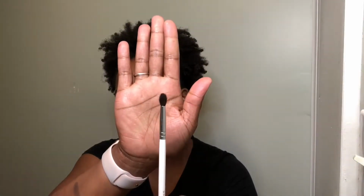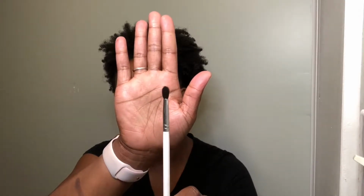Okay, then I'm going to go in with this color called Mystic. It's more of a darker purple, kind of with a little brownish color to it. And I'm going to get this JH40 brush by Jaclyn Hill. It's a black tip brush, and it is a precise blending brush. I'm going to take that color and focus more on the crease and deepening that up.